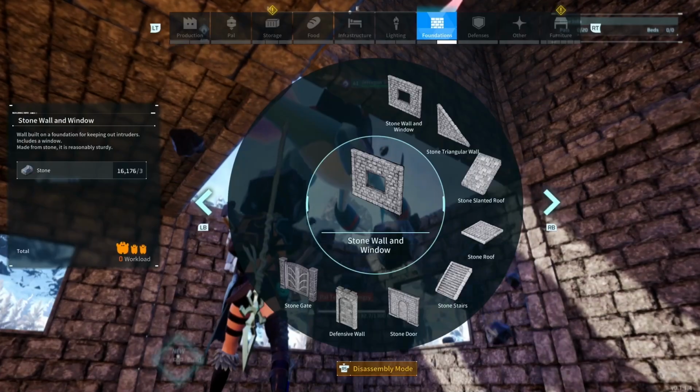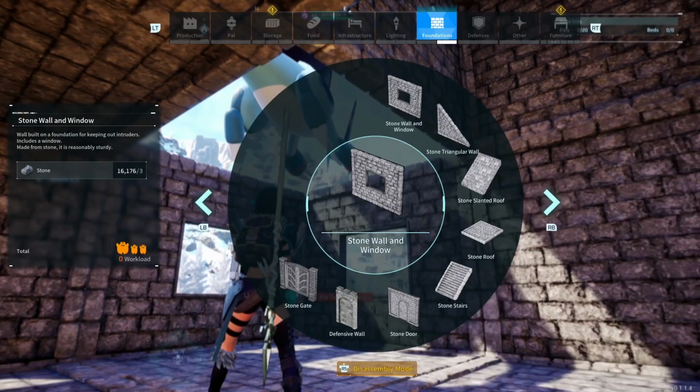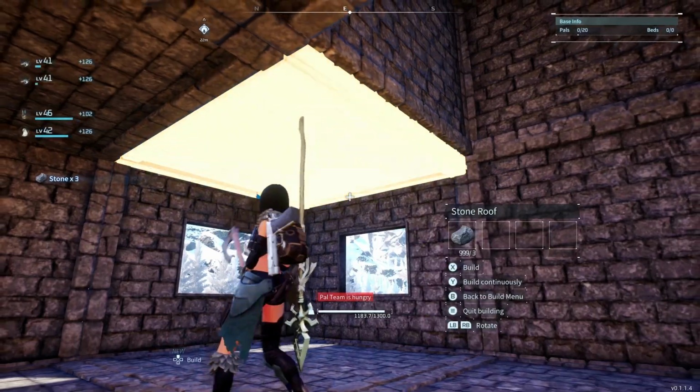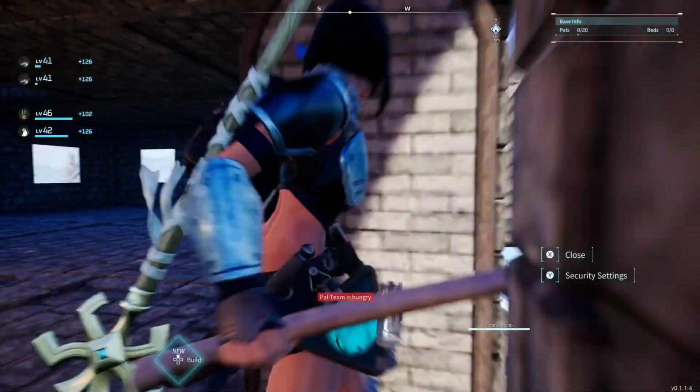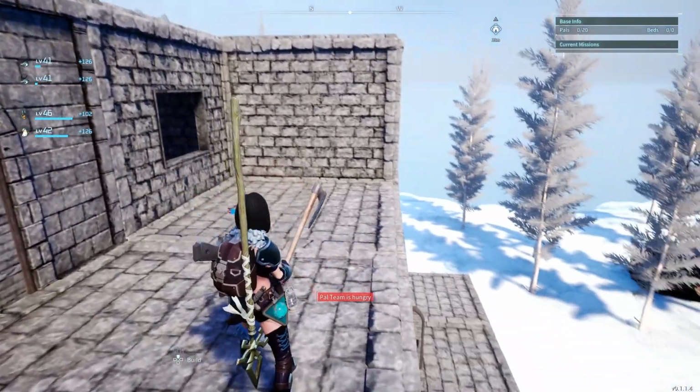Or you could just close it in. Don't even ask why I did that. Or you could just close it in. So that is the castle in the snow.